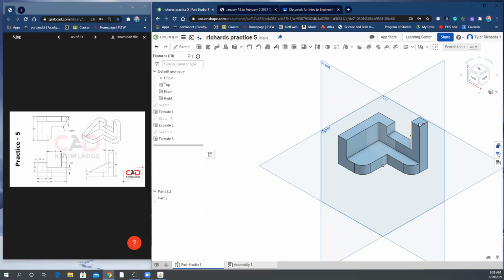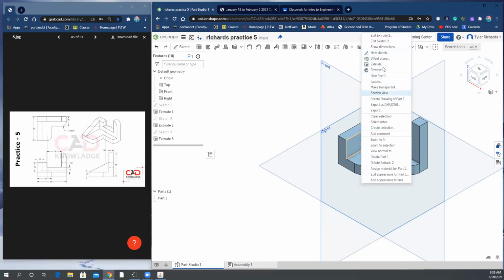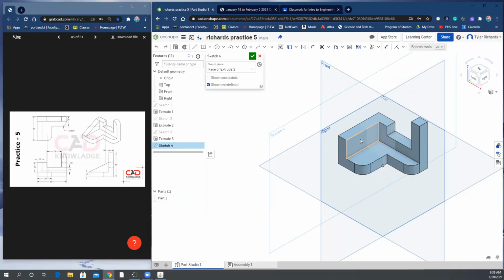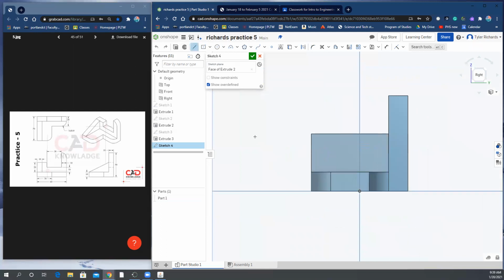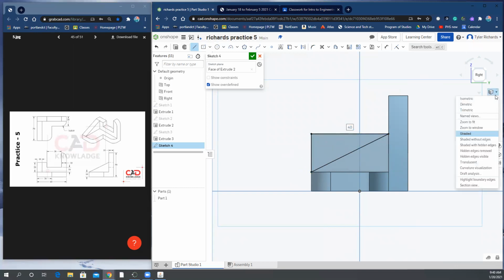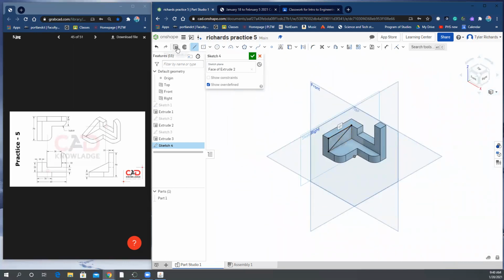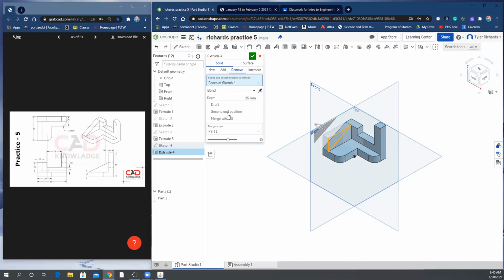So before I add that fillet, I'm going to cut the slope into this face here. So I'm going to right click on it and go to new sketch, right click on it again, view normal to. And now all I know, which isn't much, is that this slope is going to start here and it's going to go down to here. So I draw that in, make it a closed shape, set myself back to isometric. Now we're going to cut that off, and we're going to hit remove. Again, we're just going to say through all, and I'm going to say okay.